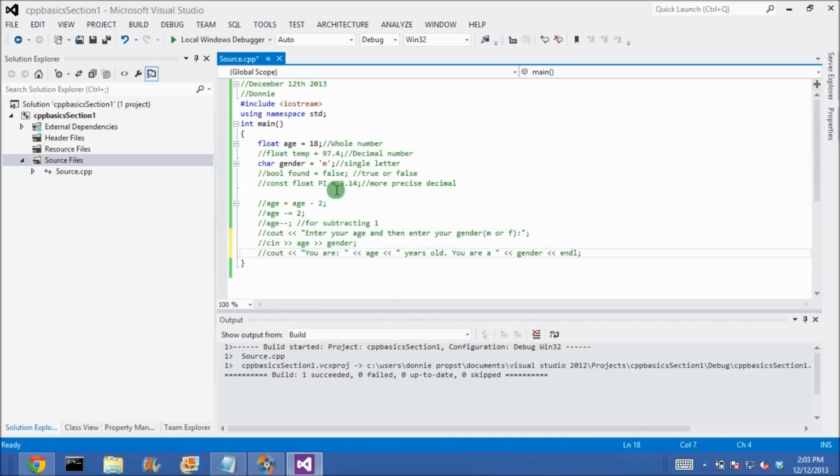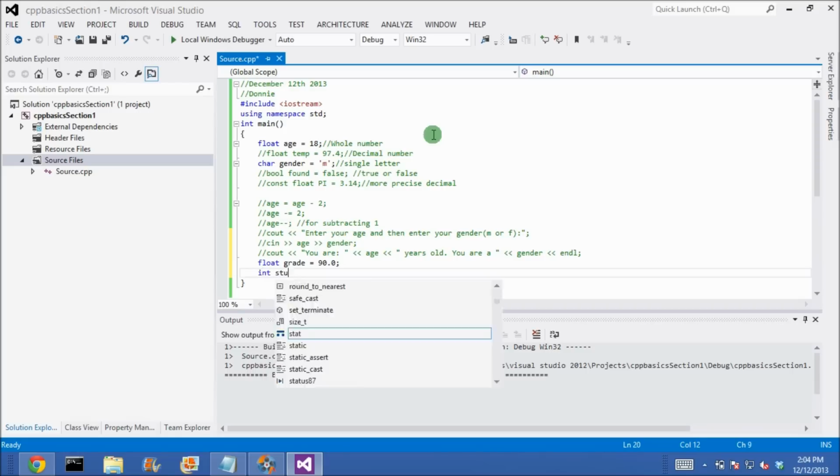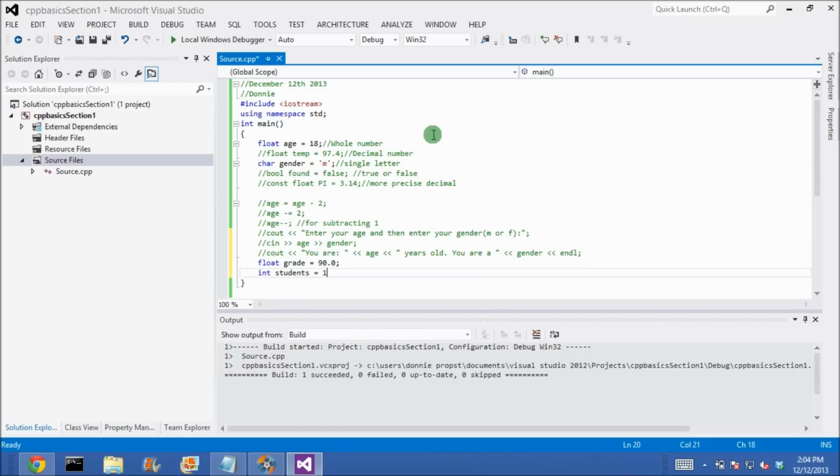So how static cast works is, let's say we have a value called grade equals 90, okay? And here, I forgot to make that a float. We're going to make it a float, okay? Grade equals 90.0. And then students, we're going to say int students equals 11.0, or just 11, okay?